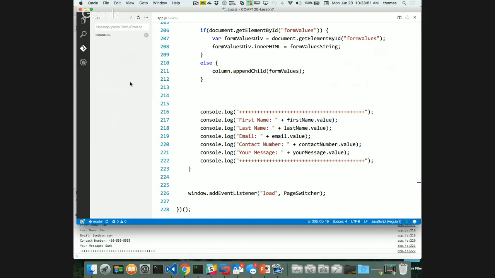Any questions around this stuff? I know I went long. I apologize, but I wanted to give you more of an exaggerated example of how to append child, how to do an if statement to detect if something's on the page, those kinds of things, right? And how to switch different pages. Like there's only one page here. Chances are, by the way, one more thing, I'm probably going to have a single page application you're going to have to work on. So it's going to be nice and easy for you, okay?